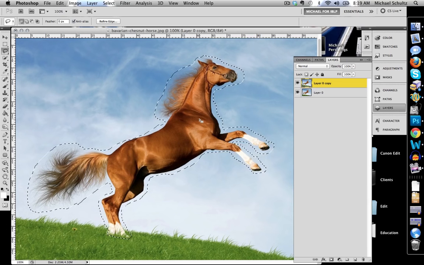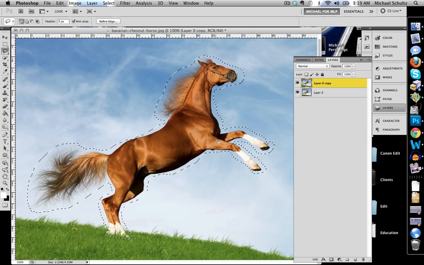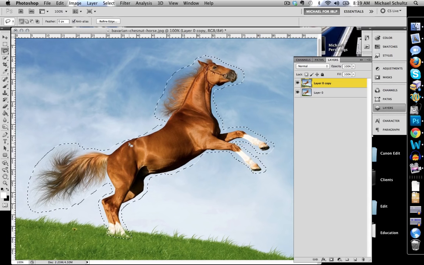Now, obviously, the general selection, like the curves and such on the horse, are easy enough, so we're not going to really be focusing on that as much as the hair. In fact, this process does cut out some of this other stuff, but it really makes the hair pop. So I'll show you how all of that works here. Now you can see I've got a really high-def image here, and this works for low-def images as well. Photoshop has become more and more sophisticated over time, and it's just amazing what it's able to do these days.